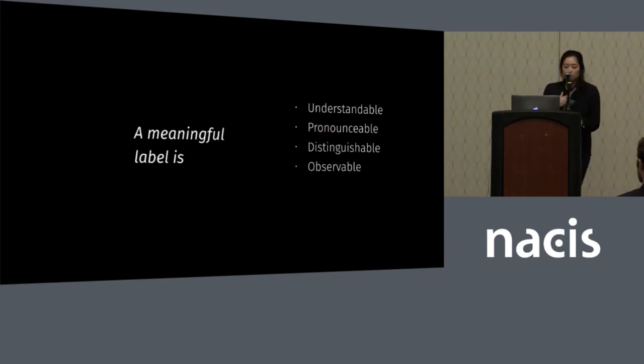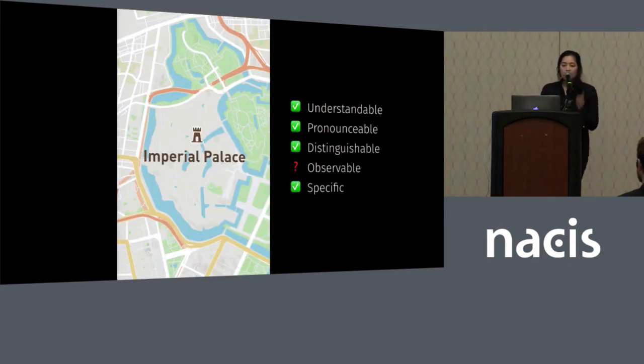And is this label observable or directly referenced elsewhere in the world, again, such as on-the-ground signage or online? Can you find instances of this label elsewhere? And is it specific? So the information that you're gaining from this label, is it very specific to this instance of a feature? And so I want to quickly walk back to the examples that we looked at in Tokyo and look at them on this spectrum. And we can evaluate each label based on these 5 criteria.